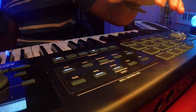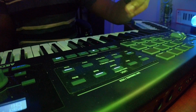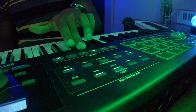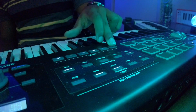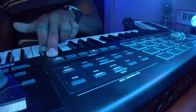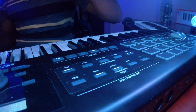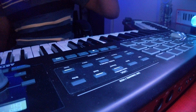Alright, so one of the best things that I find really dope about this is the DAW commands center right here. So these are your basic transport controls. You have your rewind, you have your stop, play and pause, record, and a loop button. So those are really dope to have on a workstation to where you don't really have to touch the computer that much when you're making beats.